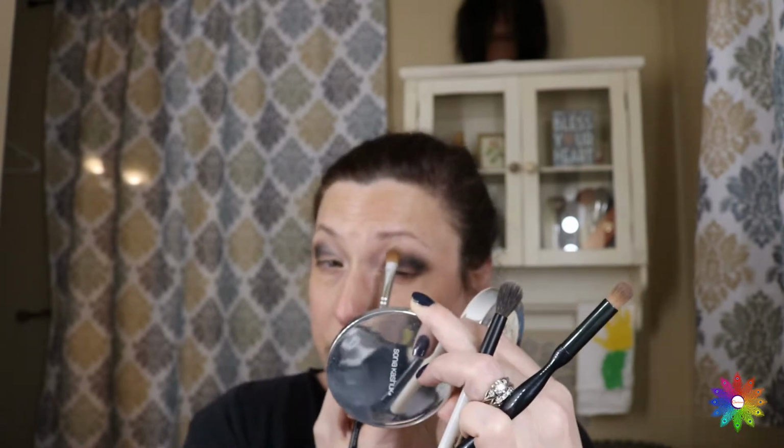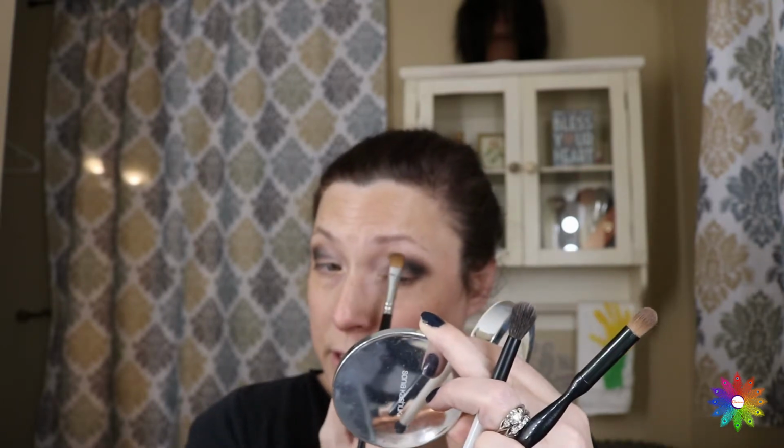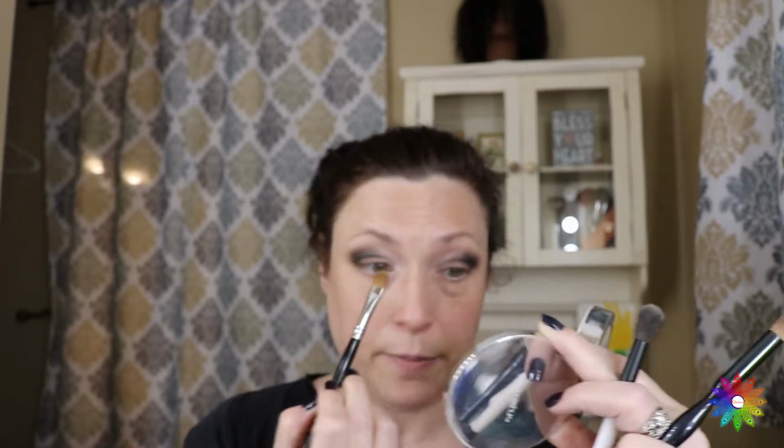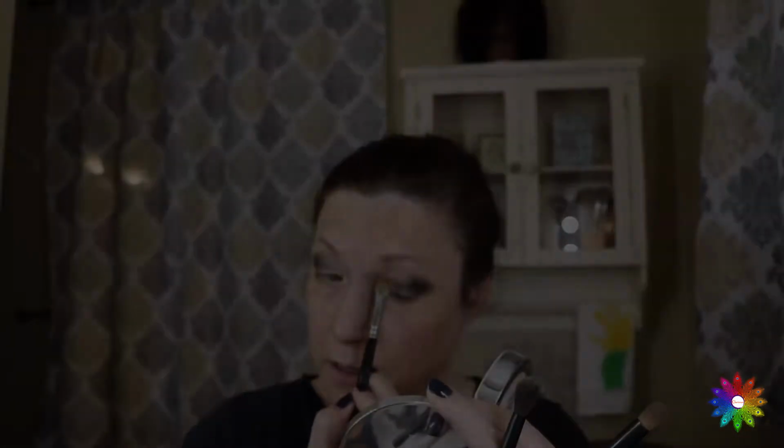And as you heard, I dropped my brush, so I got to grab another flat brush. I'm sorry. And we're going to load that brush up, tap it off, and do the same thing on this side. We're going to tap, tap, tap, tap, and again, going right into that corner of that eye. Really placing that in there.